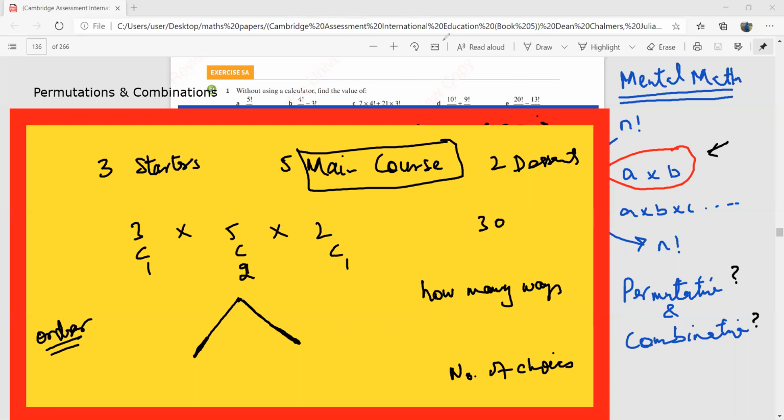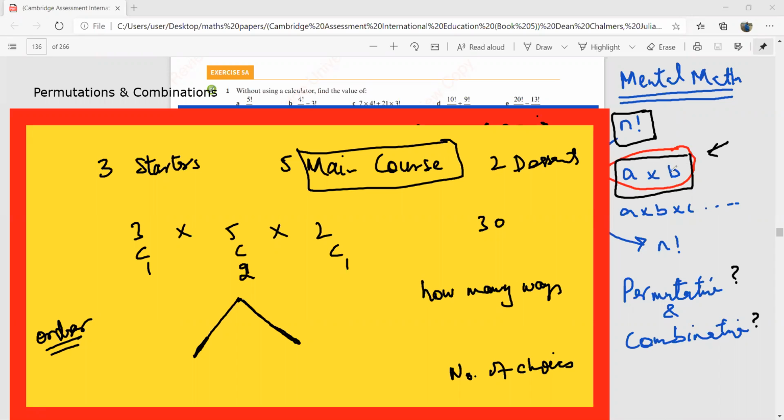Let's focus on this. Let me confirm from you that you're clear about when you do this A times B and when you have this n factorial. You want to interview 5 people, 5 factorial. You want to arrange 10 people in a line, 10 factorial. You want to have food. There are 3 different dishes. So in how many ways can you have that? That is 3 factorial.